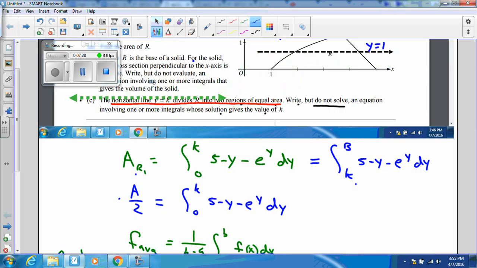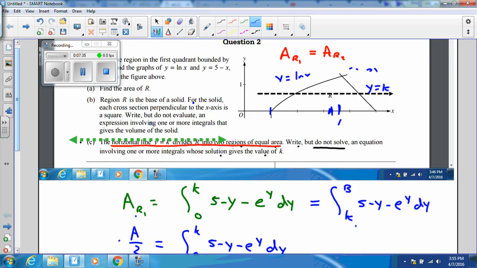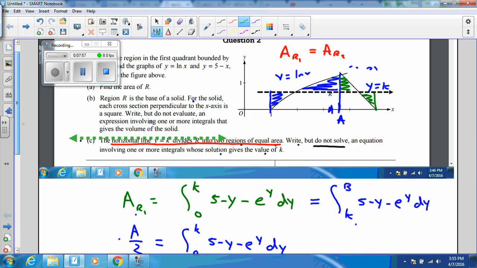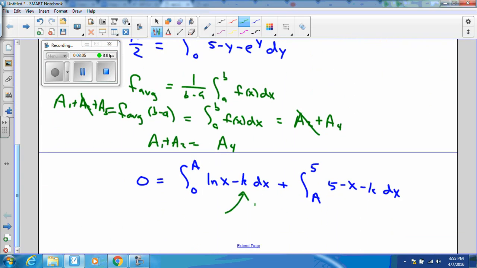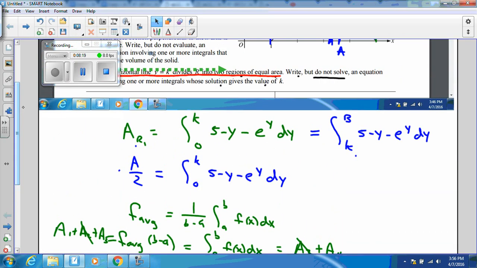because the way I drew it out here, if this is the line y equals k, then the integral from 0 to a of ln x minus k, there, is going to compute all of the net signed area here and here. And the integral from a to 5 of 5 minus x minus k is going to compute all the net signed area from there to there. And if I set that equal to 0, then I find that, lo and behold, I inadvertently computed the average value. So the k that you find right here is actually just f average, which, as it turns out, is not the same as the k that we're looking for. So I hope this was helpful to you.